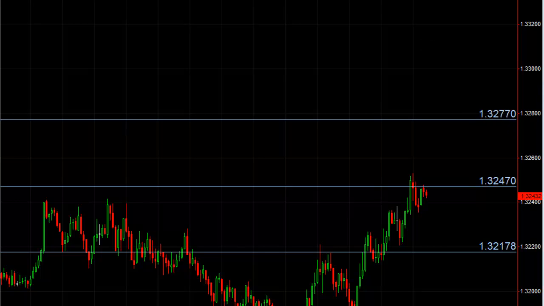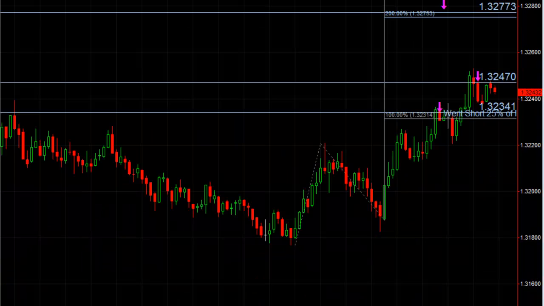That's why I issued a trade alert to go short at market. At that time it was at 1.3234. We went short at 1.3234. Since another decent resistance level was 1.3247, we went short at 1.3247, while our main order is sitting at 1.3277 and waiting to be filled.